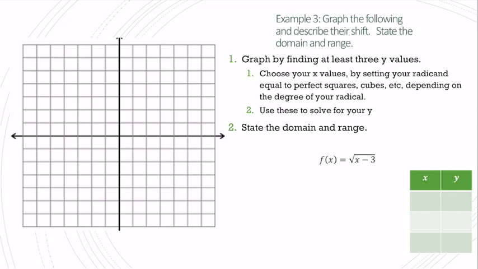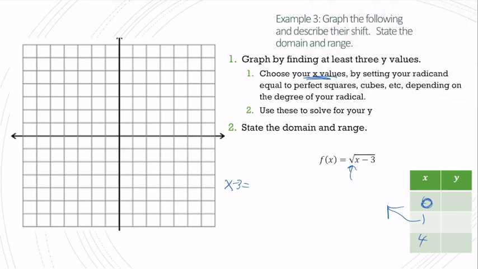So first thing we need to do is find 3 y values, and we need to do that by finding our x values. And how I find the x values that I need to use in order to make our answers come out as perfect squares is by setting this x minus 3 equal to perfect squares. I wouldn't just want to pick 0, 1, and 4 like I had before, because if I substitute in 0, well, that's going to give me the square root of -3. If I substitute in 1, that's going to give me the square root of -4. That's not going to work well.